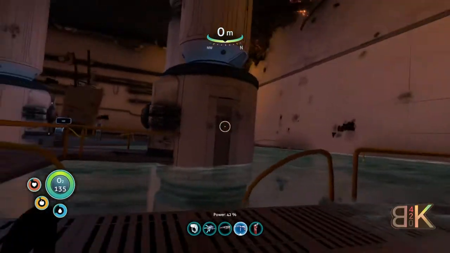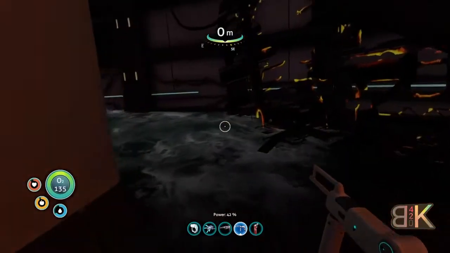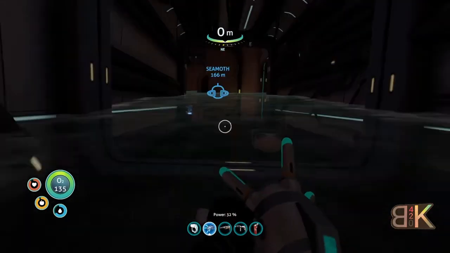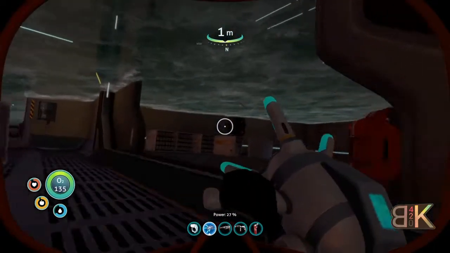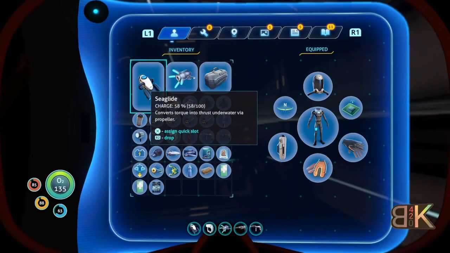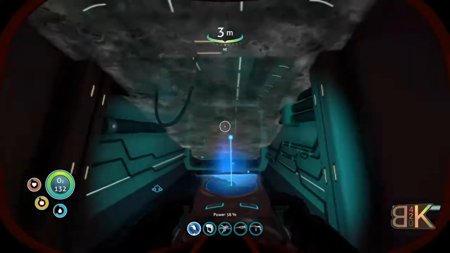Do we want to leave right away? I think so. I don't care to be in here. Let's go. Episode might be a little longer. Might be a little over 30 minutes, but whatever. Nope, wrong way. This way. Where's my Sea Glide, whatever. Let's go.